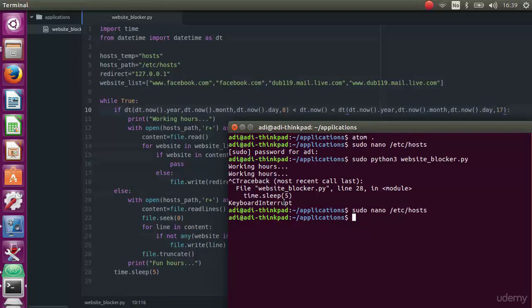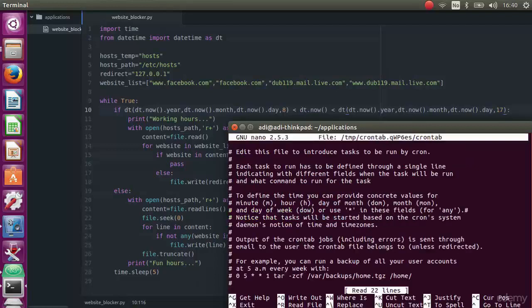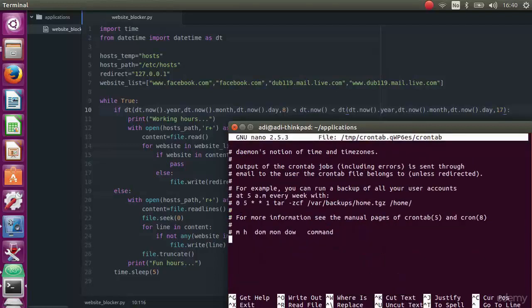What's left to do now is to add this in the cron table. And to do that, you need to open the cron table file with crontab with the e flag. Yep, and that opens the crontab file. However, before you add any line here, note that the way we open crontab, it opens up the file that is accessible by the normal user.